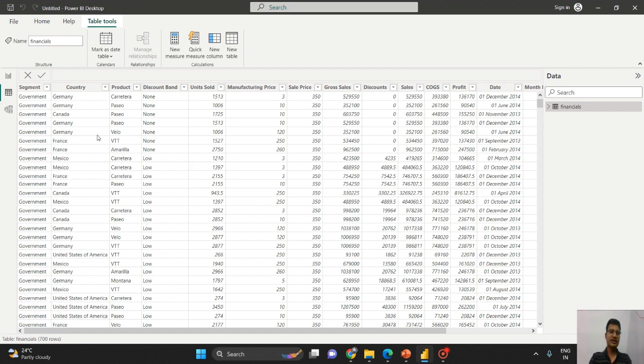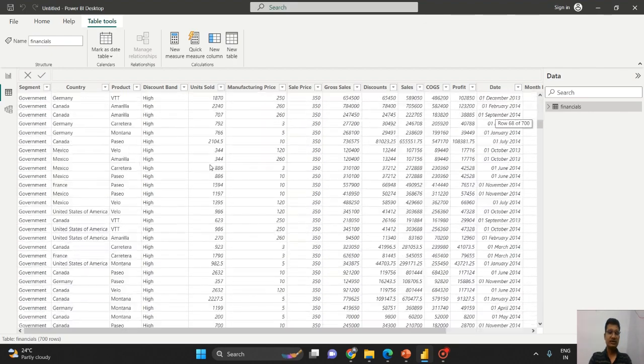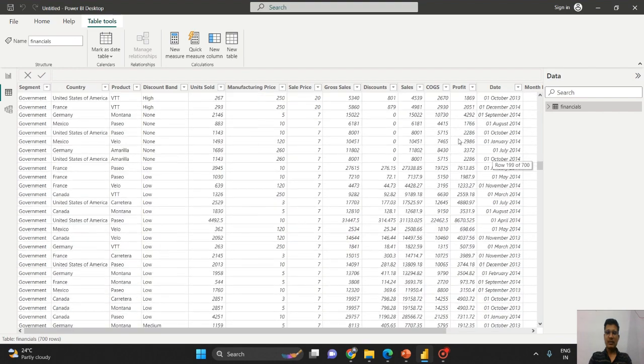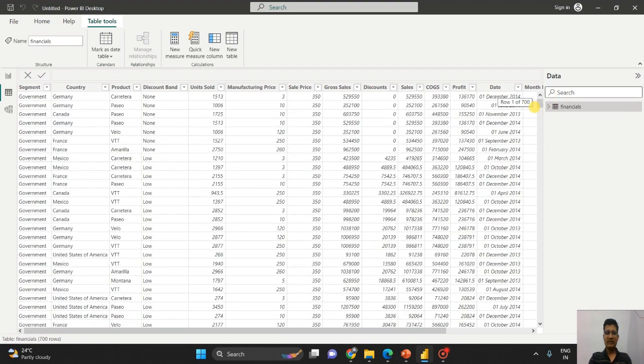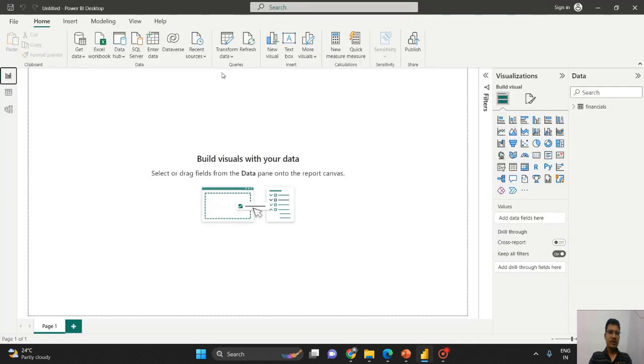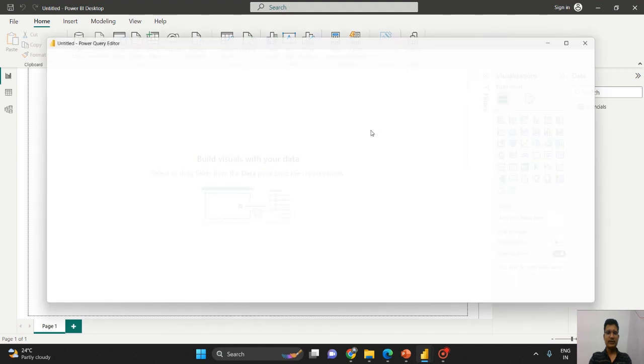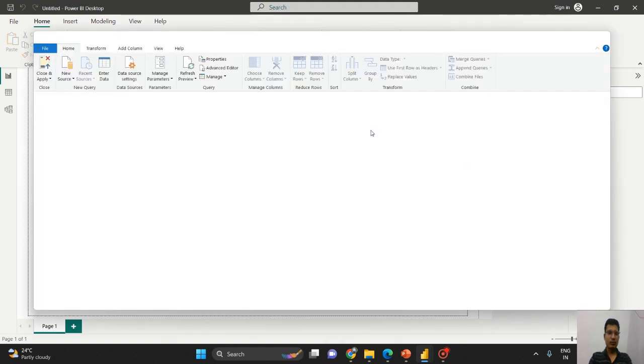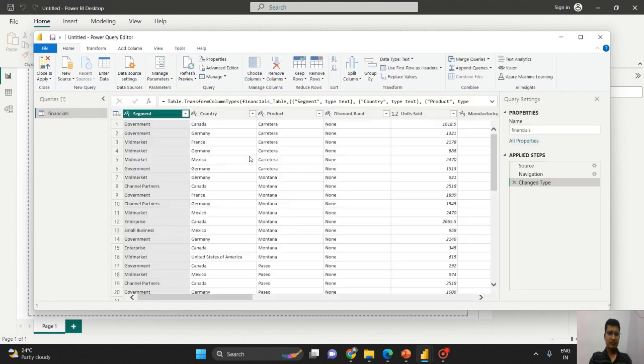So this is the data that we will use to work upon and see the demonstration, see the magic, see everything that Power BI can do and why Power BI is so popular. So let's explore it. First we can transform our data. If you click on this transform data, then a new window will open like this, and this will provide us the option. It is similar to Microsoft Excel.